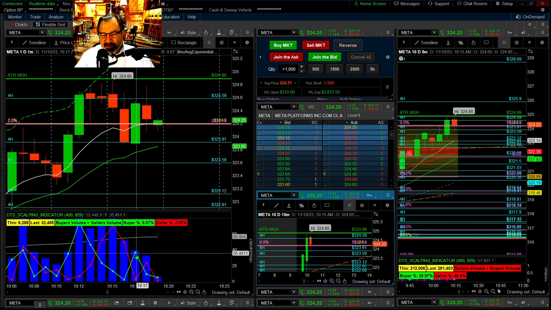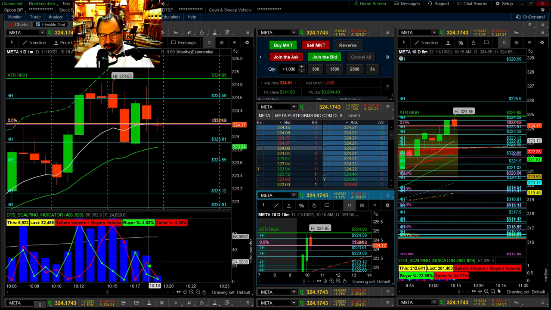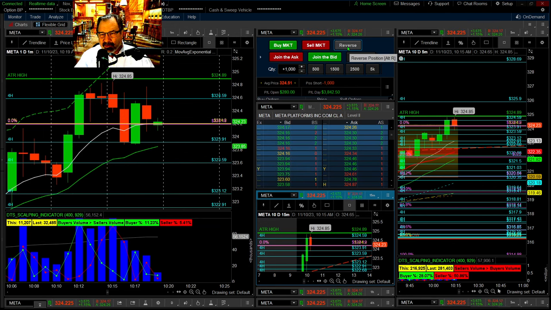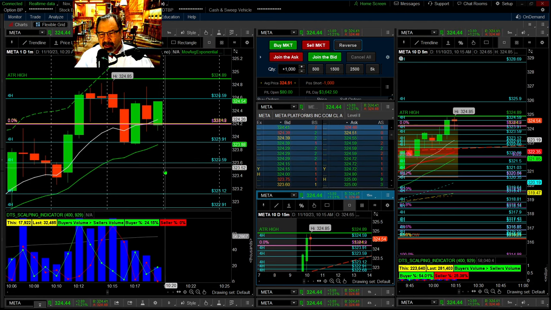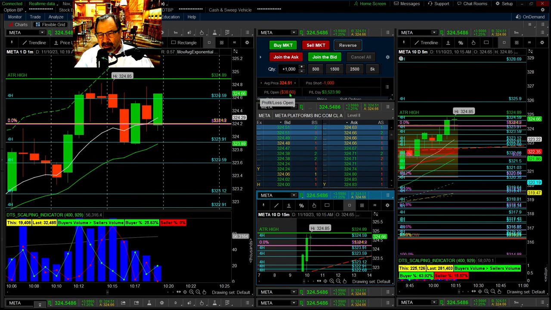So you saw that with the buyers, it was higher. The sellers were lower. So really, buyers should be winning here. I'm going to short. But both the 5 minute and the 15 minute say short. So this is where you can get confused when you're reading the small. I was confused to the point where I could have just had $300 a second ago.